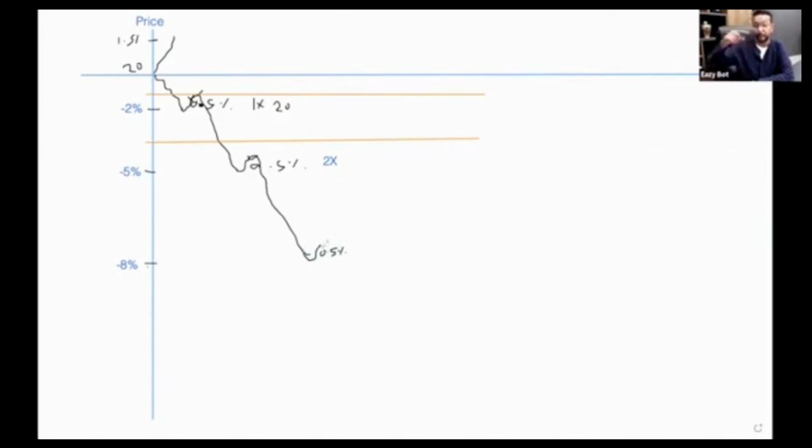retracement or pullback. So it has to pull back because if there is bad news, if there is something going wrong with the coin, it's going to go straight down and then it's not going to buy anything and put you at risk. It's going to wait for the market to consolidate and come back up again and then start buying into the market. Let's say it came here, just hit minus 8%, and then went up, and then it's going to buy the position here of the value of 4x this time, 4 times the initial order. That means 4 multiplied by 20, that's $80. And it's going to again bring the average price down here. Let me put it in a different color.